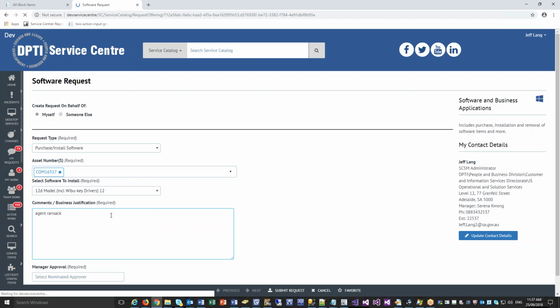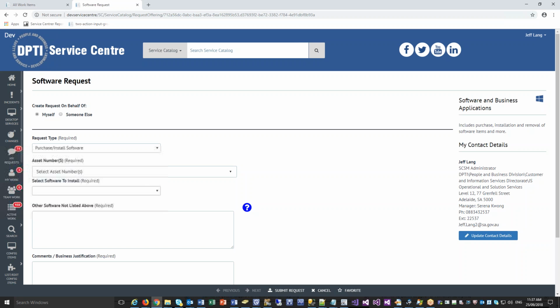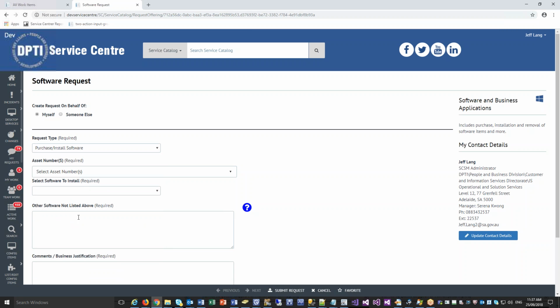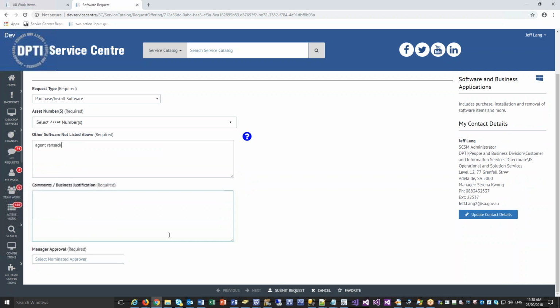I haven't got the latest version of the page loaded. So if I select something from here, the other one disappears. If I go back up there, I get not listed above. Notice the drop downs disappeared. As soon as you start typing, it disappears. Put some crap in there.